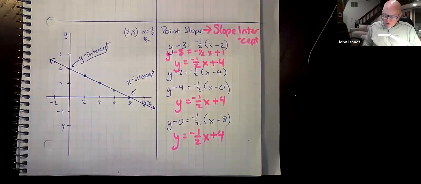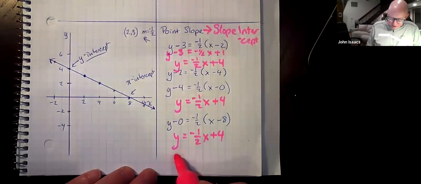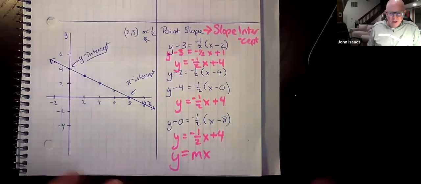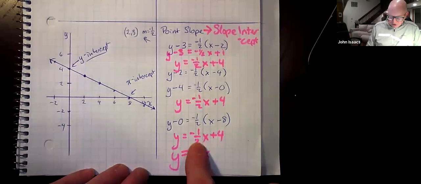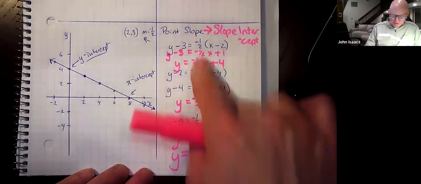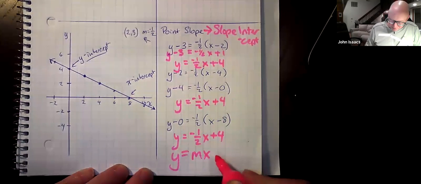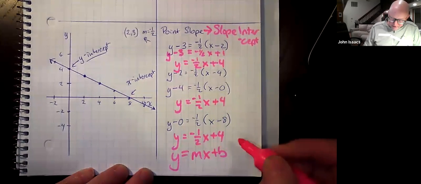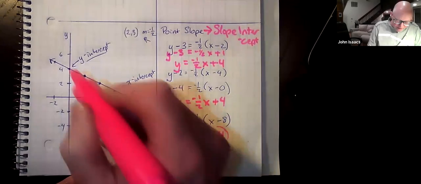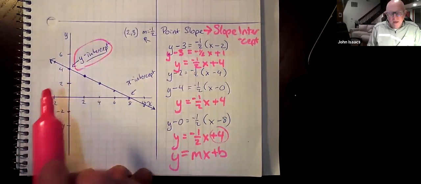Now, what you have here is, and maybe you've seen this before, we tend to call this y equals mx. That totally makes sense so far, because this is the slope, right? That's the m, same m we've been calling it in point slope form too. And then we call this, a really stupid letter for this, plus b. All right, and plus b, notice that this value here is the y-intercept, right? The value of y when x is 0.